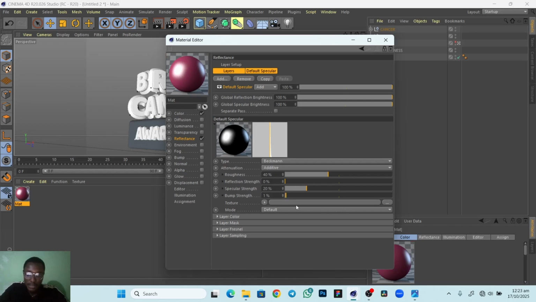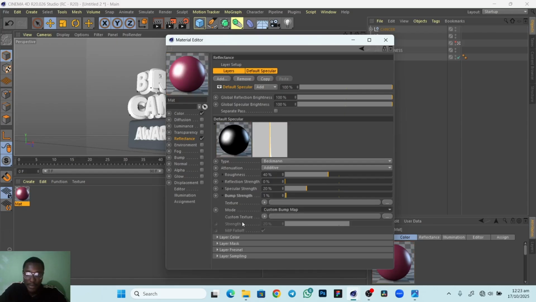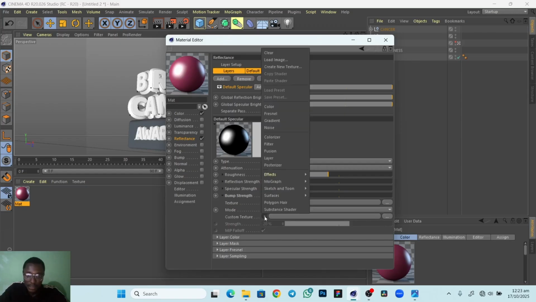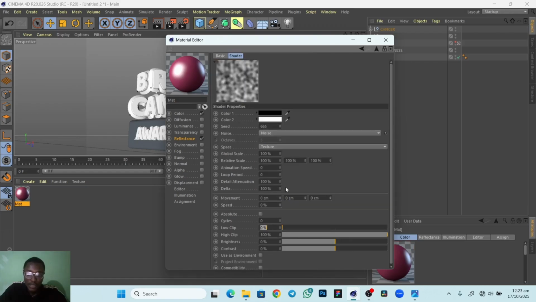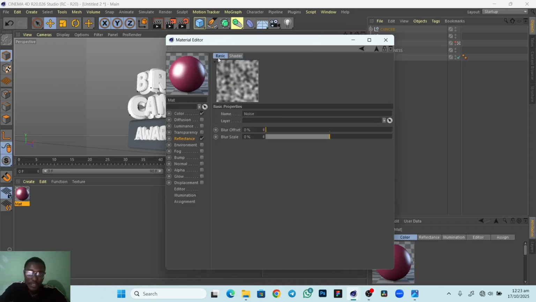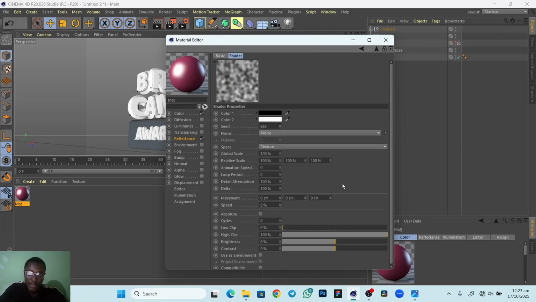So you add a mode, custom bump map, and with a texture, you add a noise. Yes. So with a noise, we'll go into the sample here. If yours is basic, make sure it's shader.